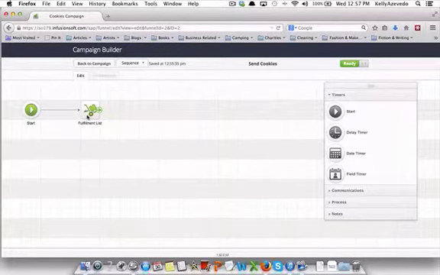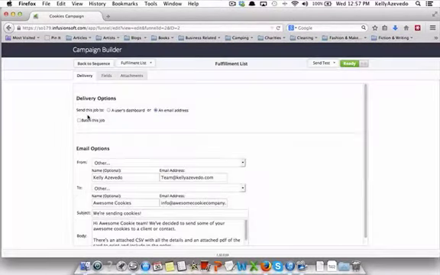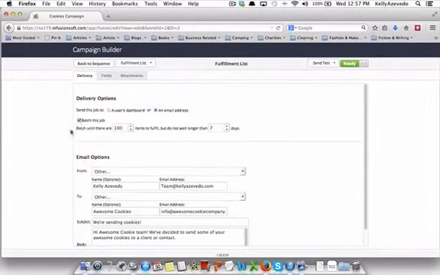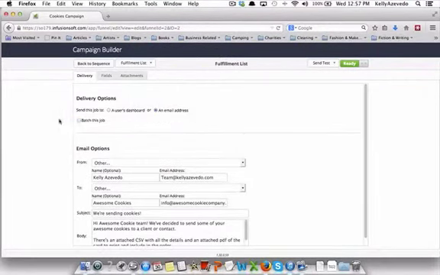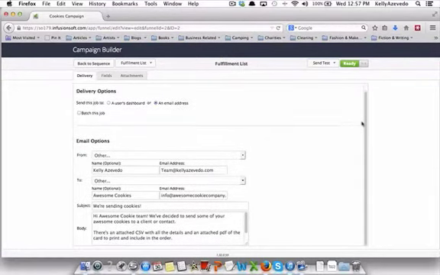Now, if we were doing this for a group of people at a time, we would change it to a batch list. But this way, we're assuming that on occasion, you're just going to select clients or contacts and want to send them a special gift. So instead, we're going to send the job to an email address every time it gets triggered, instead of batching it, such as every 100 items or every 7 days. And you can send this to email addresses outside Infusionsoft.